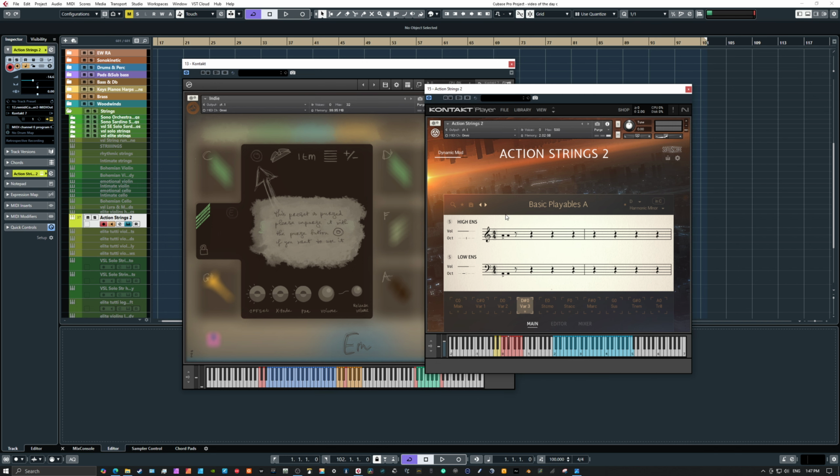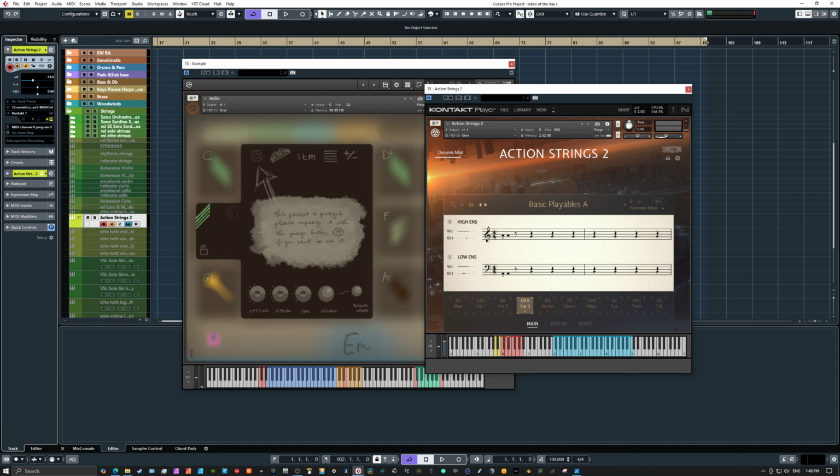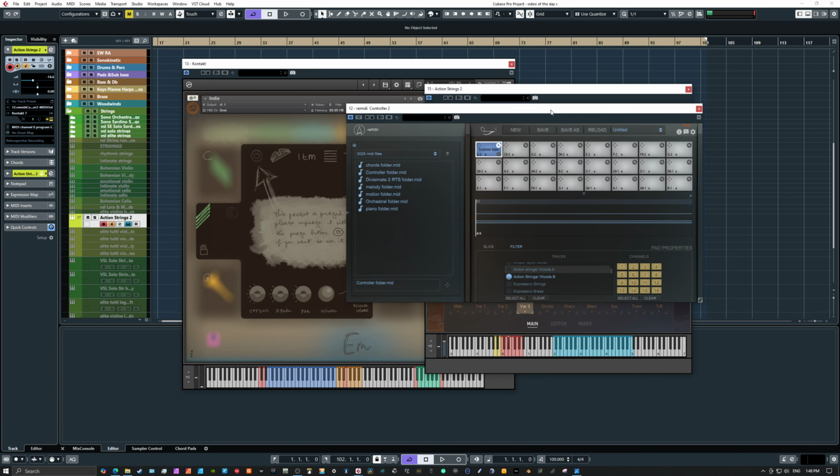So now this, if it's hooked up to RTS, and it is, it's hooked up to controller 2 because I need, just like Sonokinetic, it's not a sample library, so it gets a controller track to control it. And let's look at controller 2 on the other screen. Bring it in. Sure enough, this is Remedy controller 2.